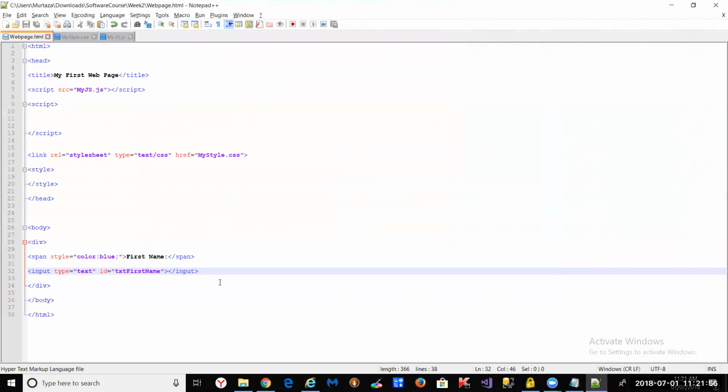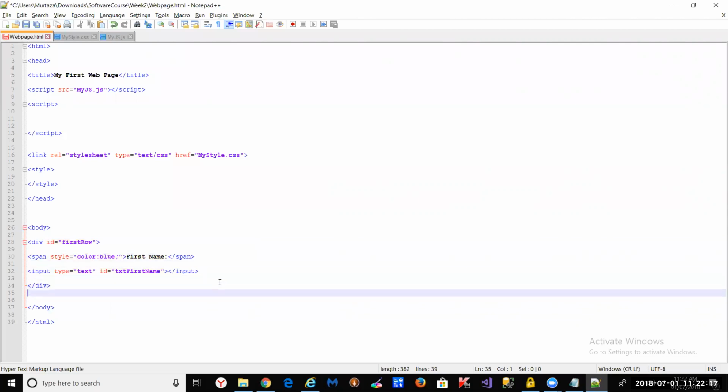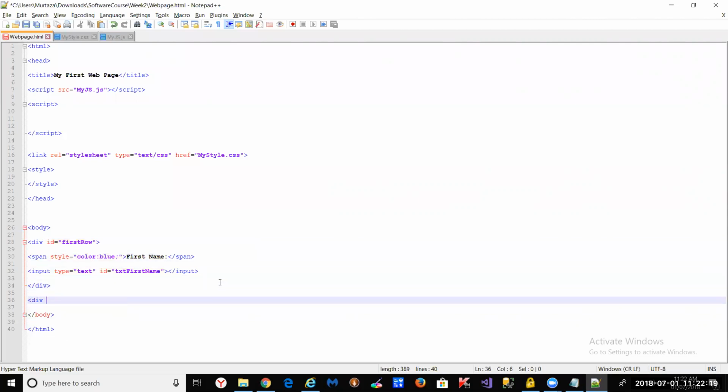So this is an example of, what do you call it. We'll put div. We can call this ID first row, and div ID second row.